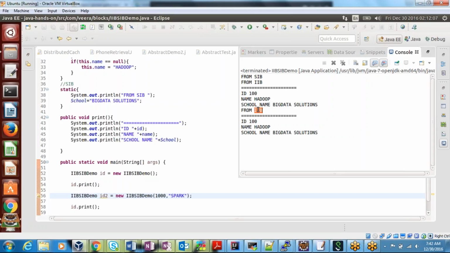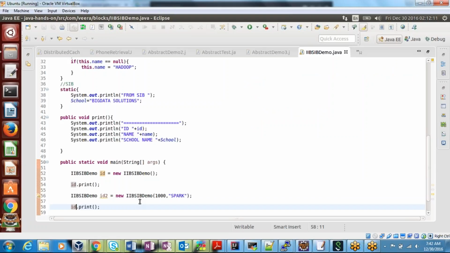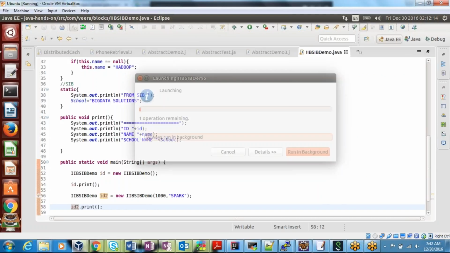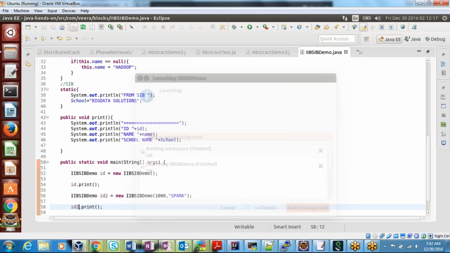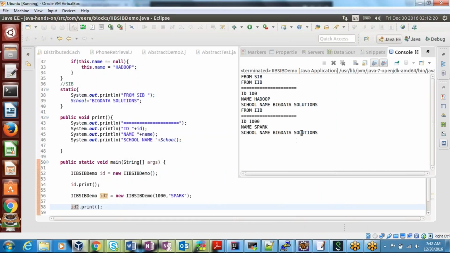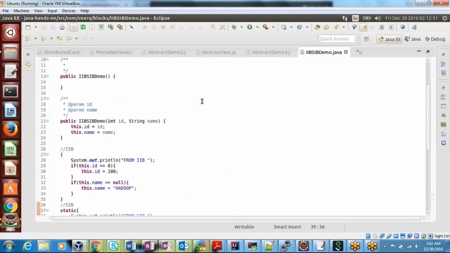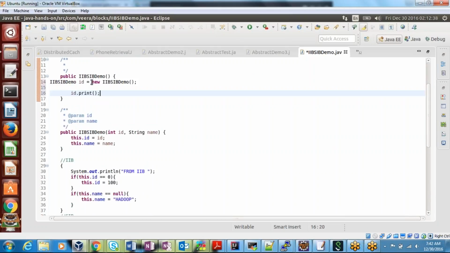How many instances you create, that many times it will be called. And one more thing, let me put one more thing, because who is called when, that we need to understand, right?